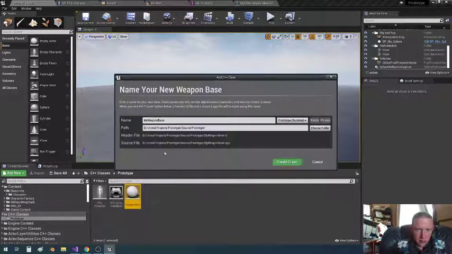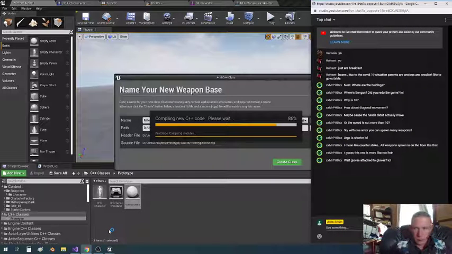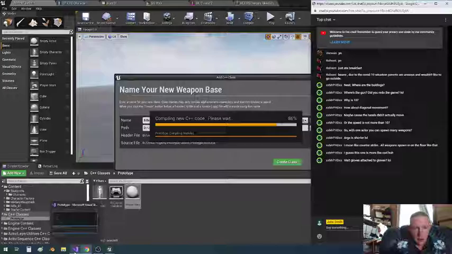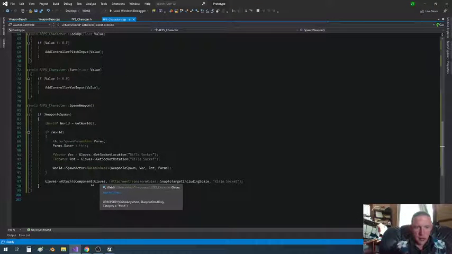So now we are going to create a class derived from weapon base. We're just going to call this rifle. What we passed in here, I'll show you, is what it's attaching to.